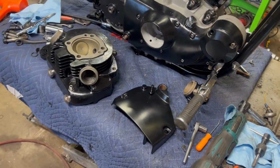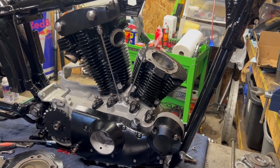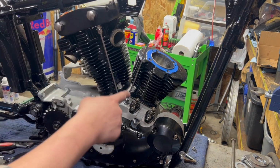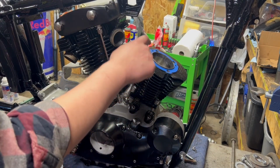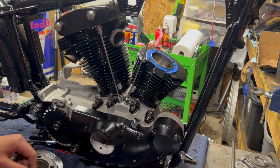Now, on the actual motor itself, we need to just put the gasket on. Like so. And then, the fun part. So flip these around, make sure they line up pretty well. You got 2 oil holes over here, all the thread holes. We chased those last night, so we are good to go on that part. And then the last little bit, sometimes you run into an issue on the push rods themselves. I'm not going to worry about that one right this second, but I am going to drop this down.